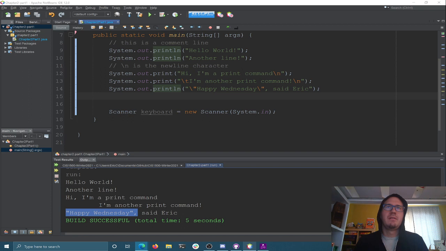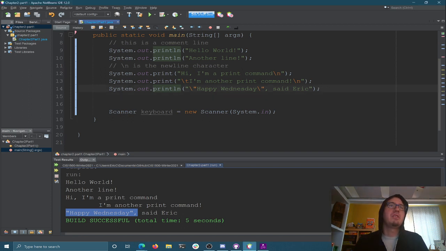All right. The next thing that we can do. This is interesting and all, but all we've done is a bunch of print commands. We want to talk about variables in Java. Variables is our technical term for it. And all a variable is, is a place to store some information.